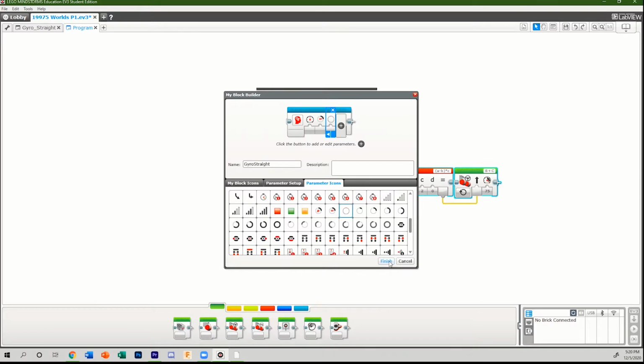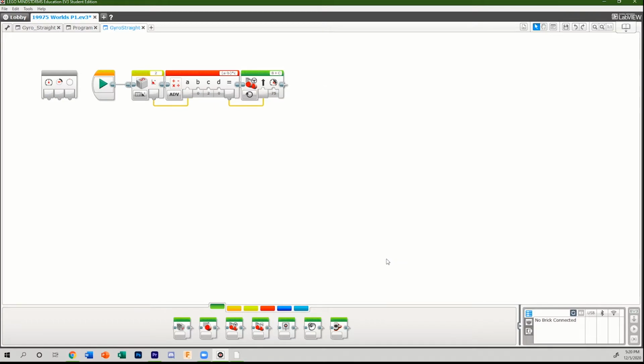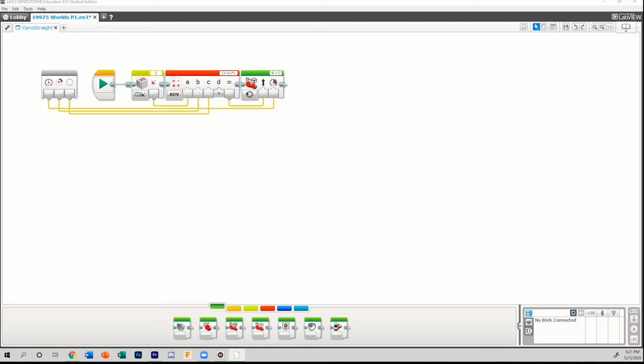And once we hit finish, these should show up. For speed, you want to drag this to the speed parameter. For target angle, you're going to put this in the target angle parameter, and for sensitivity, you're going to put that in the sensitivity parameter. Once you're done with that, you can just save your program, and this should show up as a MyBlock now.